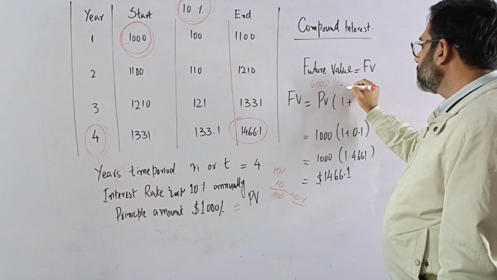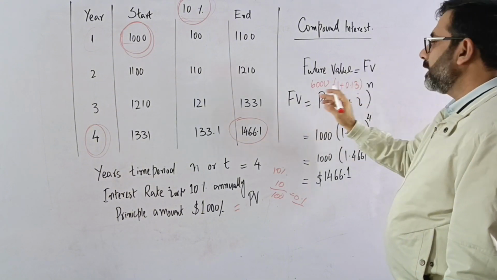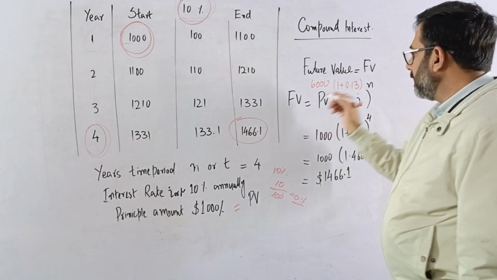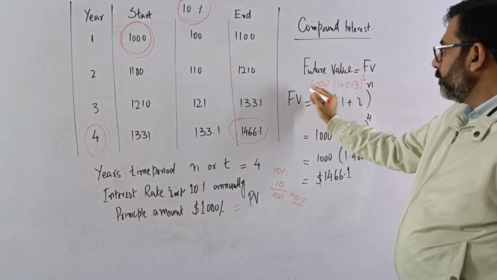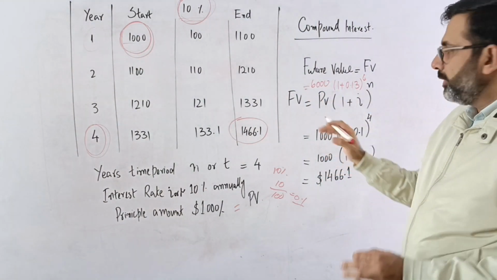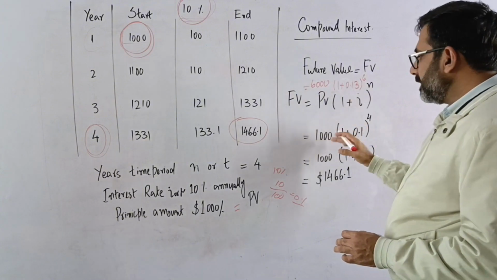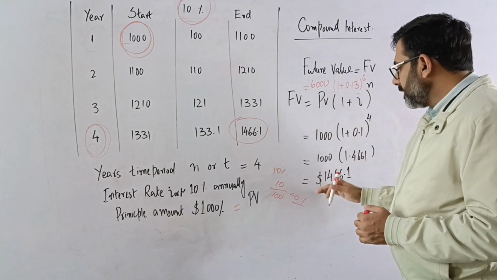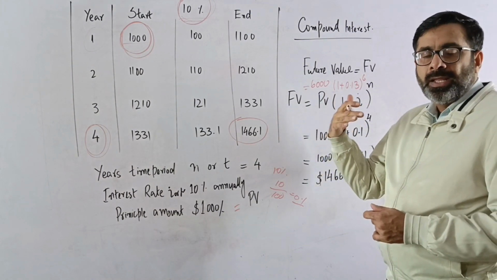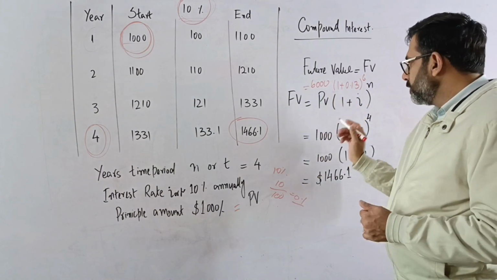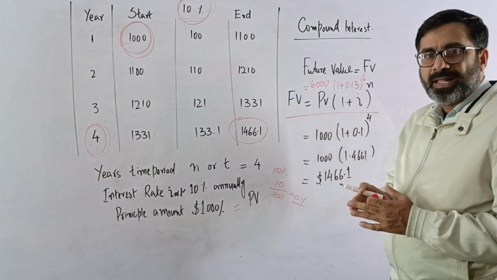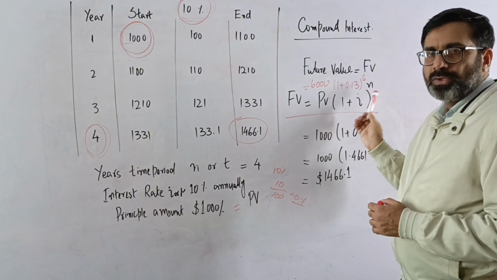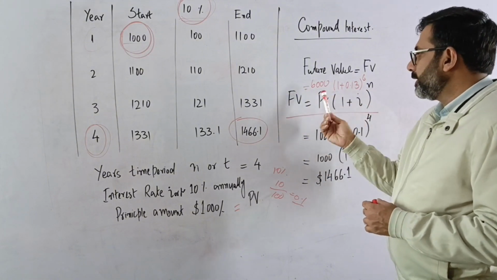So 1 plus 0.13, like 13% is the rate of interest. And let's say it is not invested for 4 years, it may be invested for 6 years. So the formula is the same. Simply what we have to do, we have to change the values, and then we will get the answer: after 4 years, 5 years, 6 years, what will be the net amount you are getting at the end of the period or at the end of the maturity. So this formula can be used for different values where the present value, the rate of interest, and the number of years or the time period is different, so it will be calculated automatically.